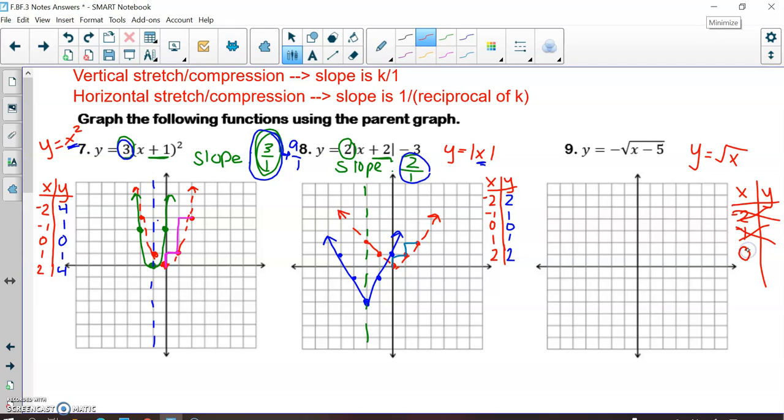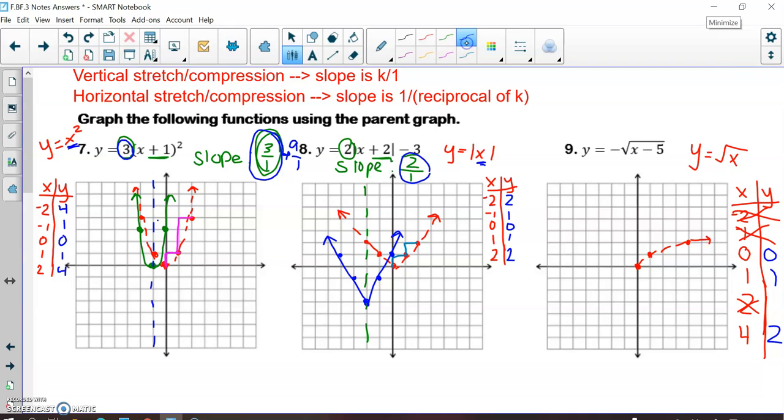If I put 0 in for my parent function, the square root of 0 is 0. If I put 1 in, the square root of 1 is 1. But if I put 2 in, I get a very long decimal in my calculator, so I'm not going to use 2. And the square root of 3 is also going to be a very long decimal. However, the next point, 4, is a perfect square. If I do the square root of 4, I get 2. So I'm going to graph these 3 points only for the square root function: (0, 0), (1, 1), and (4, 2). And so this is what my parent function looks like, just like so.